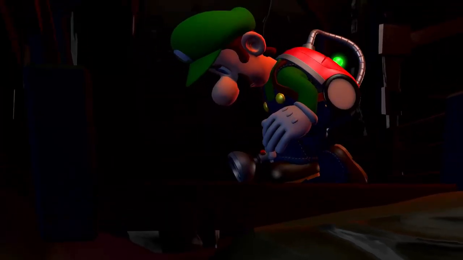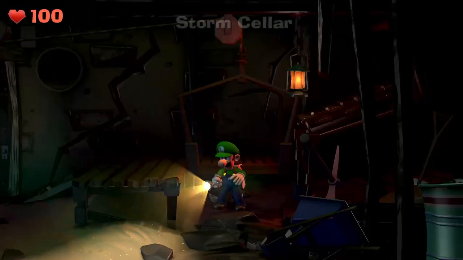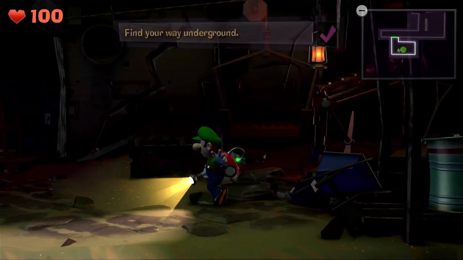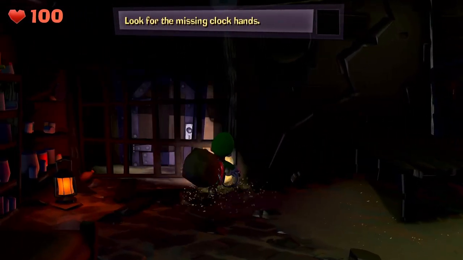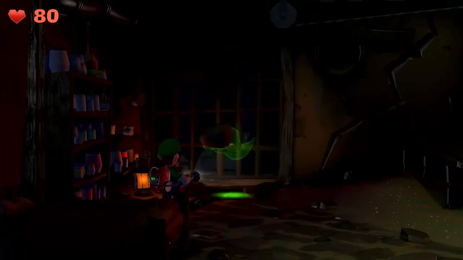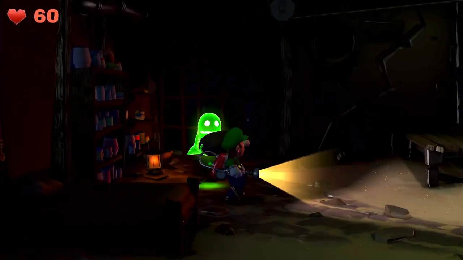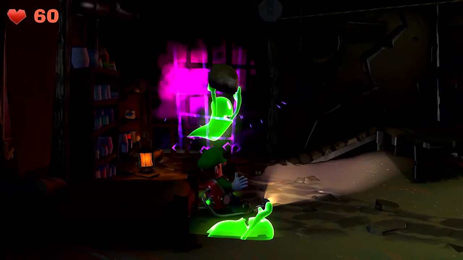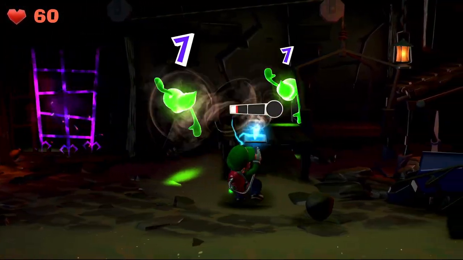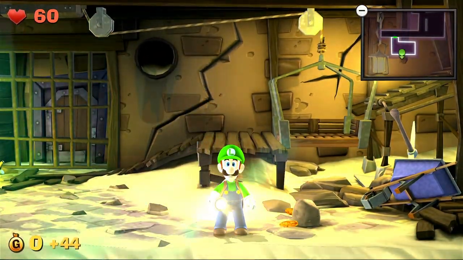Ouch! That hurts. My head. It hurts so bad. Alright, we're in the storm cellar. It's kind of a creepy old cellar. It's like a jail here. You naughty ghost! Oh no. There you go. You tried hitting me with a rock. You trying to kill me? Okay, I think I'm just overreacting.